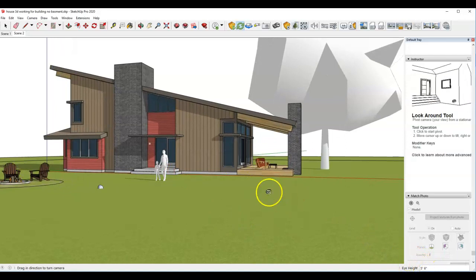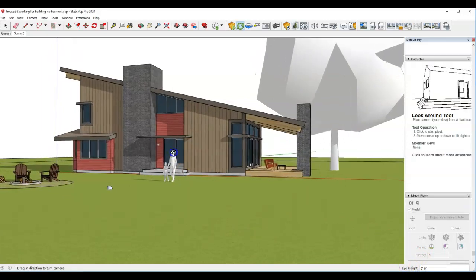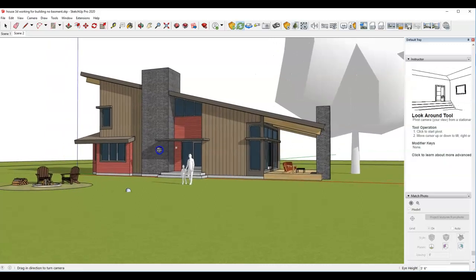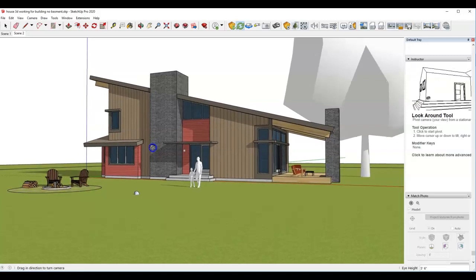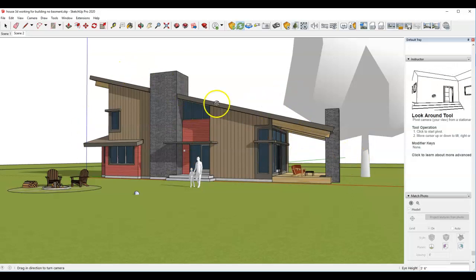You can see down here it says 5'6", which is close enough, even though the photograph we're going to be using is one I took and I am a little bit taller than that, but this is close enough. And so what you want to have in your perspective is eye level. You want to see the entirety of the house, it doesn't need to fill the whole screen. You want to see a corner, one corner or the other of whatever house you're looking at, at least a little bit. So try to tell a story in that regard.